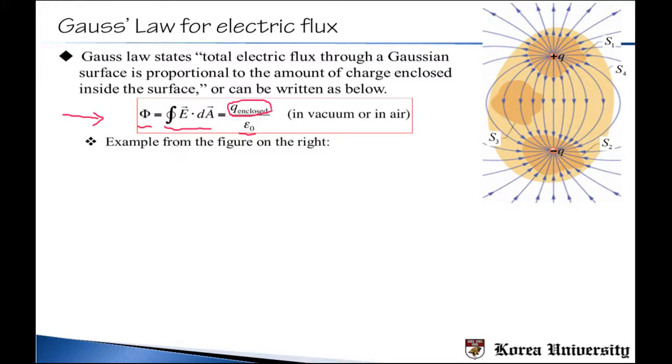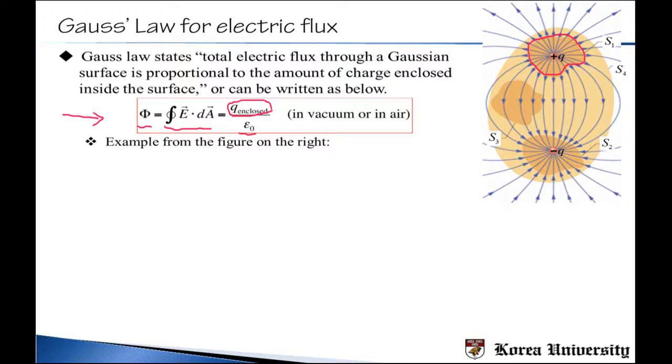And then let's try to apply Gauss' law to real examples, and actually see how we use it. Okay. So on the figure on the right side, there are two charges, plus Q and minus Q. Let's think about one Gaussian surface around this positive charge, which is S1. Okay. I'm drawing the shape in a very funny way to suggest that the shape doesn't have to be a sphere. You can take any shape. And you can see that the electric fields are coming out of this surface.